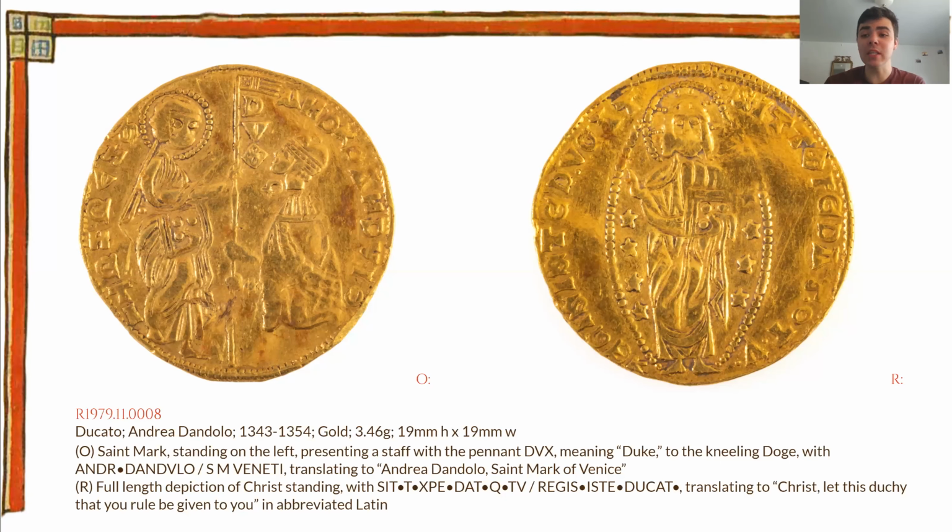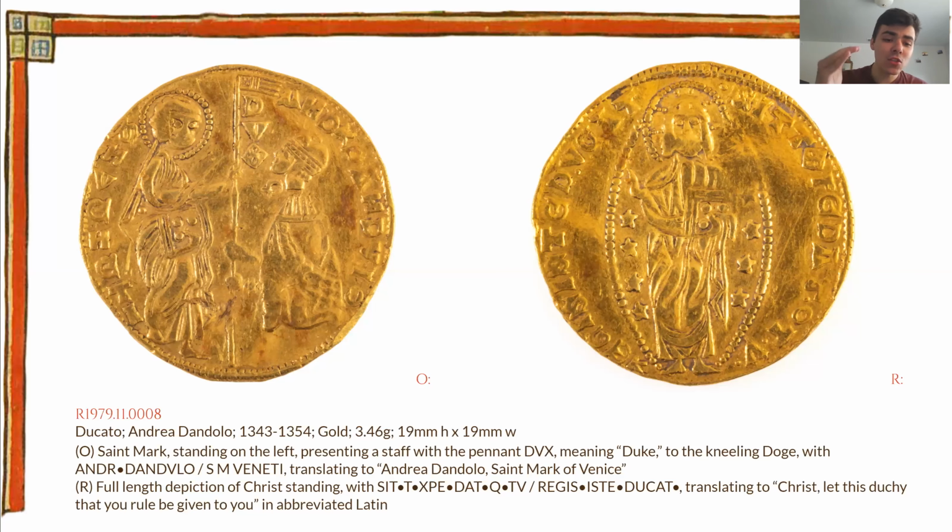Next, we move on to the medium of the coin. Is it gold? Is it bullion? Is it silver? And we can figure that out through this sort of medium here. Next, we have the weight and then the dimensions of the coin itself. And these are all particularly important in trying to compare coinage from different places and also just to have a basic understanding of what we're talking about and who we're talking about.